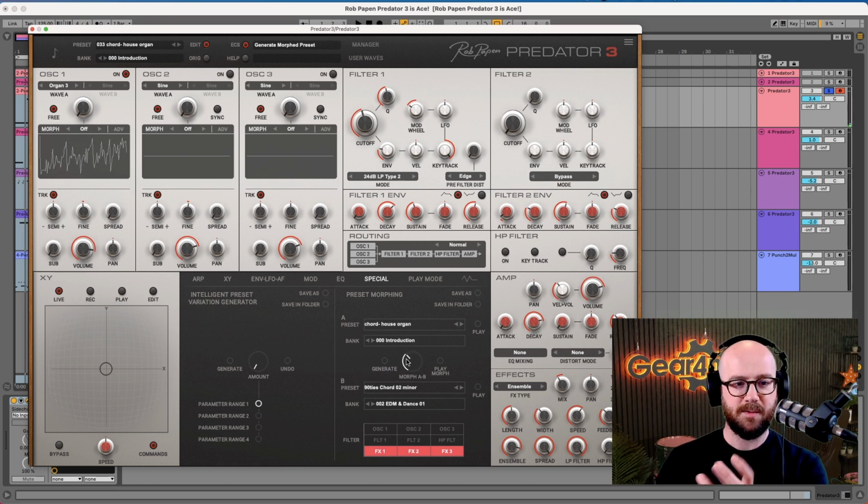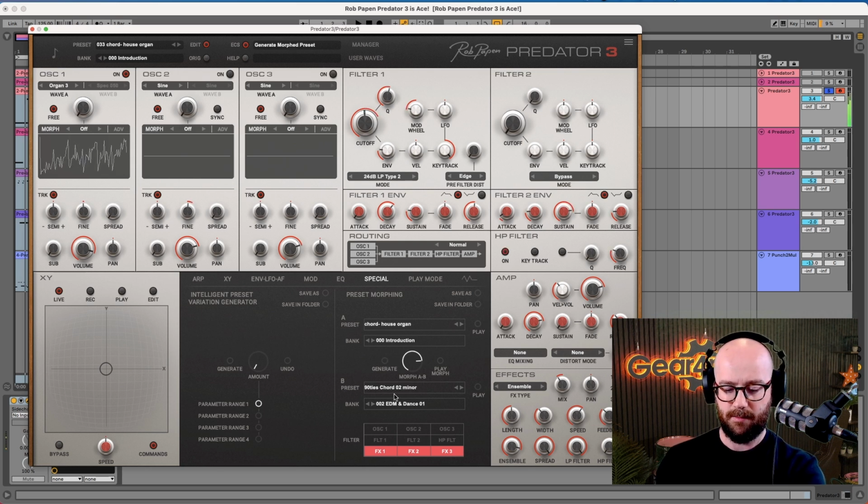And so the key here is picking a different point between the one and the other, one that's maybe a bit more like one or a bit more like the other, and finding interesting sounds in the combination of the 2. Generate.